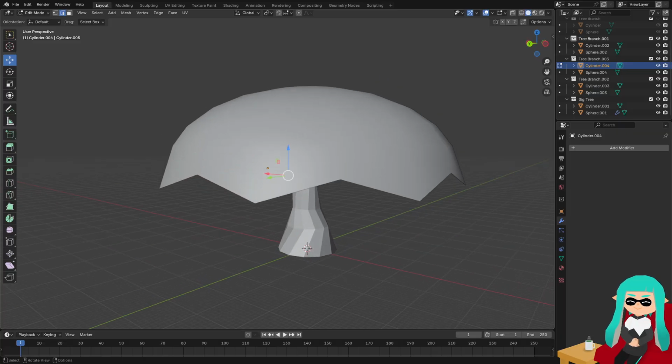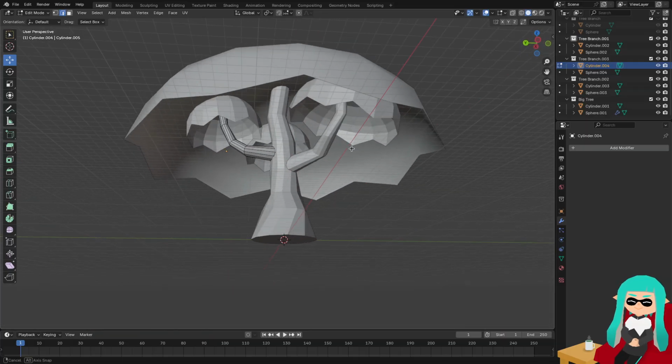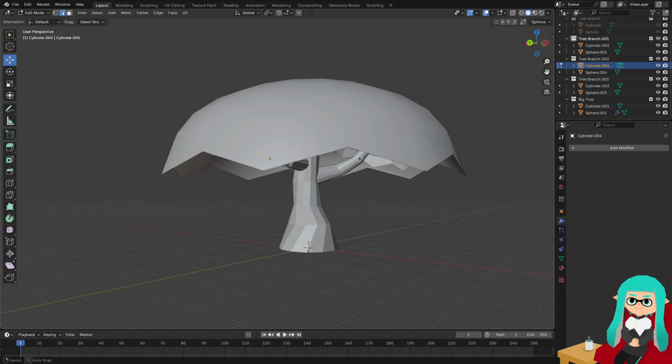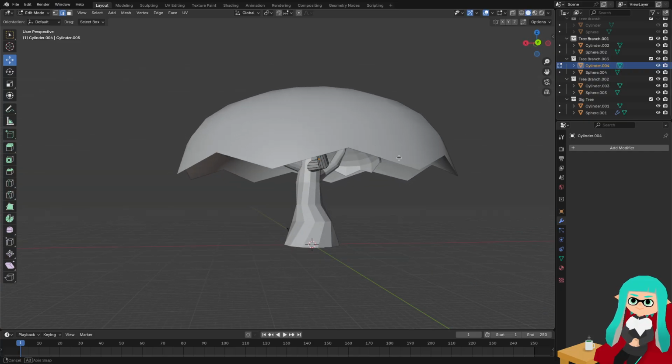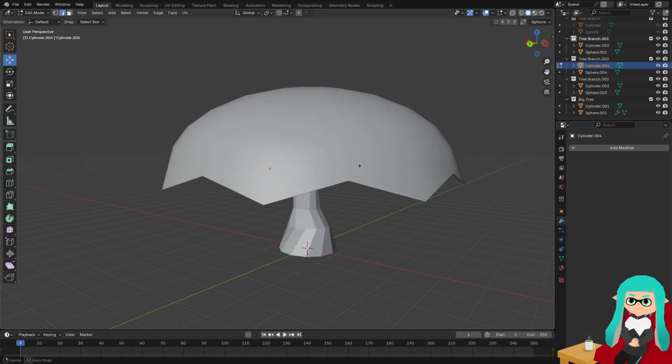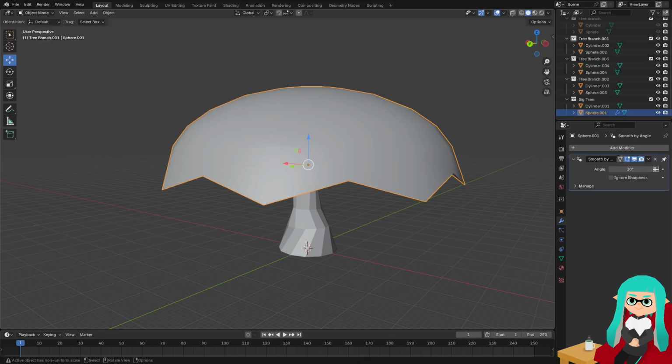Maybe we don't need this spiky part. We may be able to handle it with texture. Anyway, I think it's about time we draw something.